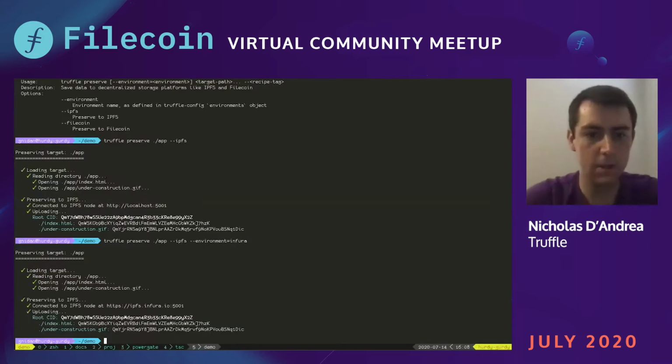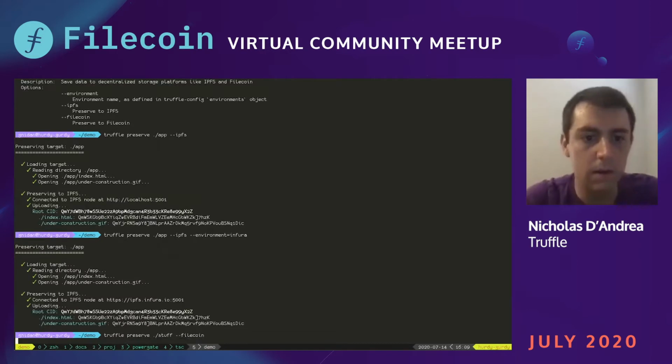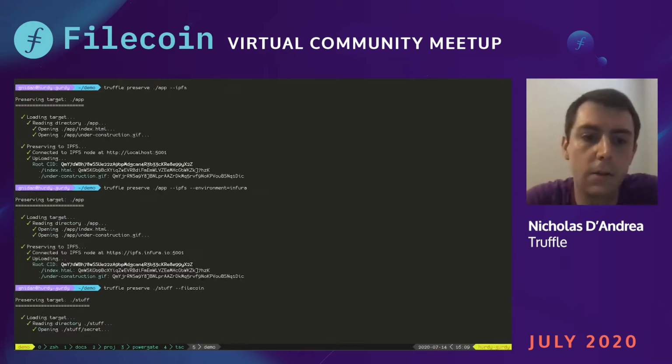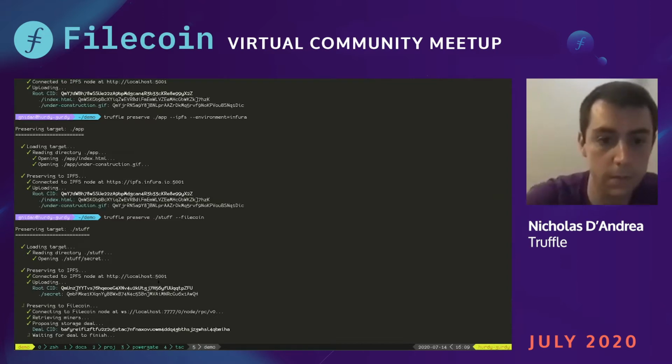So let's try Filecoin. And I have to apologize. The demo gods were not happy with me today, so I'm unable to actually preserve this app. I just saved to IPFS, so I have a separate directory that is behaving. And the Filecoin, if you're not familiar with the Filecoin workflow, if you want to initiate a storage deal to save something to Filecoin, you first save it to IPFS. So the Filecoin support, what it does first, of course, is it saves to IPFS, it captures the CID, and then it uses that CID for the storage deal.